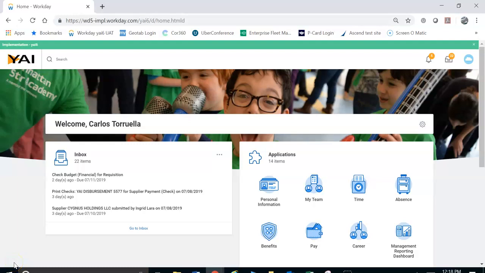In this video, you'll be shown how to submit a request to have a new supplier created in Workday. If you are trying to create a requisition and you come across the supplier field and realize that you're not able to locate the supplier within the tenant, the first step you should do is reach out to accounts payable and find out whether or not that supplier indeed exists in the tenant. Maybe you're just not putting in the proper information to get the desired results.